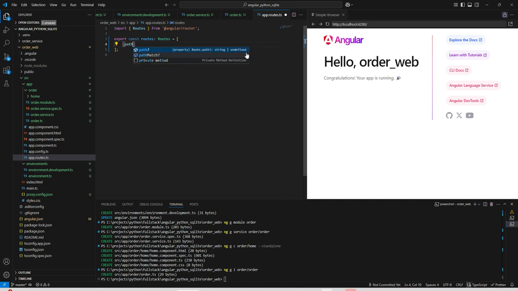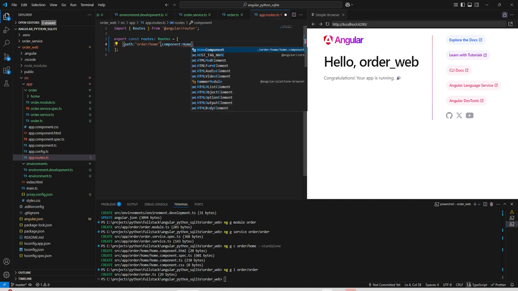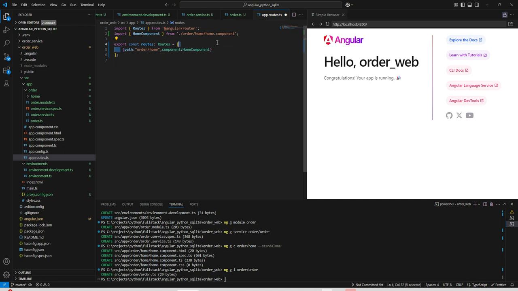Here we can use path, and here we can use component. What component are we going to generate? It's the home component. So this is for one path.